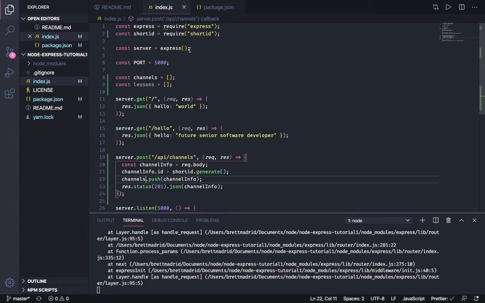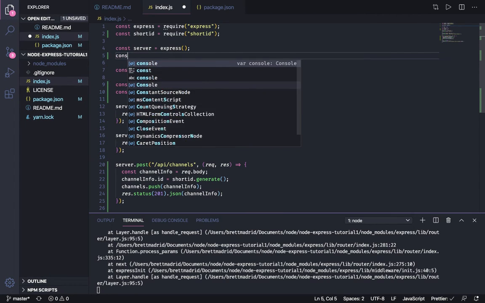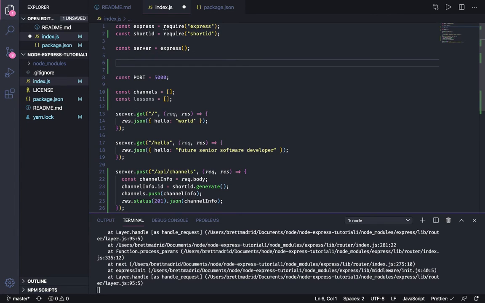And so the method that we need in order to teach Express how to parse a JSON object is we need to say server.use express.json.